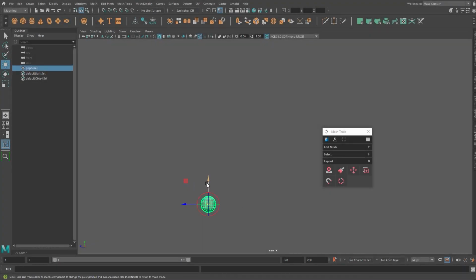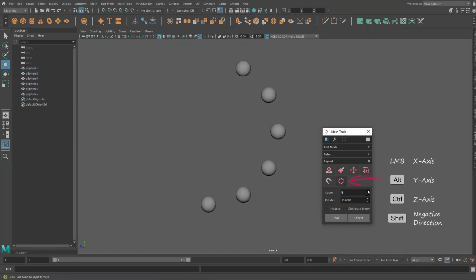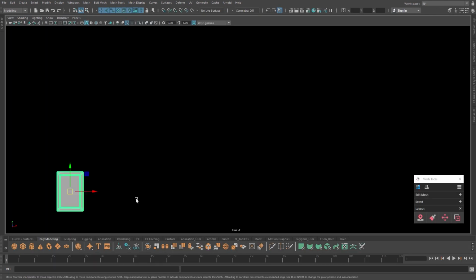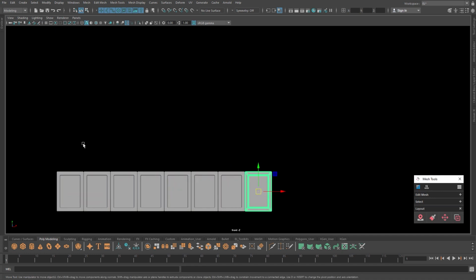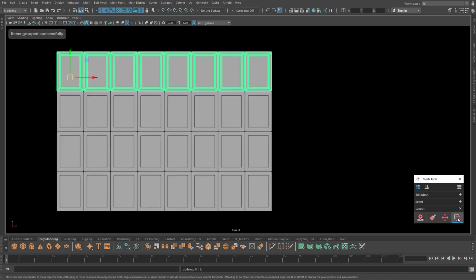This feature allows you to copy and move an object around the center point that you can specify. Sure, Maya Mesh can do this, but BuildKit I think makes it a lot easier and more convenient, which makes it great for hard surface modelers who need precise control over their duplications. So whether you are working on a complex mechanical model or something more conventional, this tool I think can save you a lot of time.